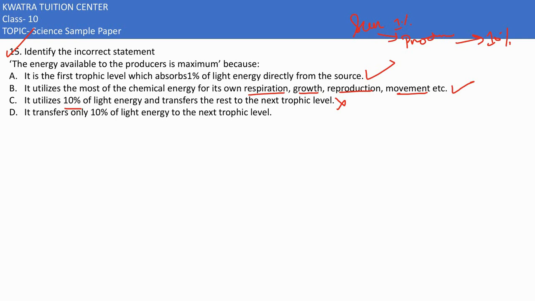10% would not be utilized, so C is not correct here. We can say C would be the option here. D is correct - 10% of light energy would be sent to the next trophic level. This is right.